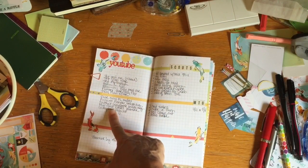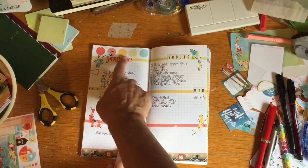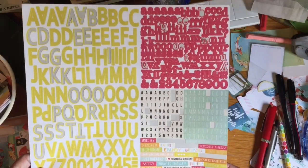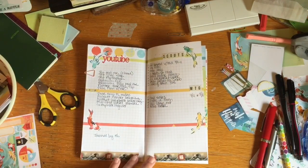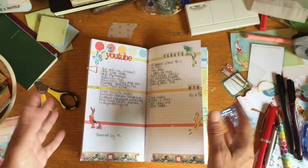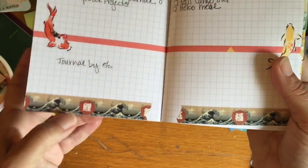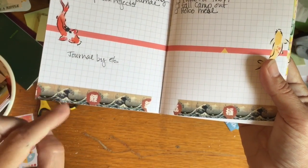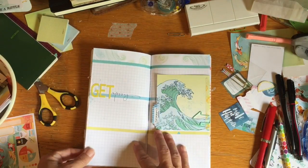YouTube, like I said, this is working out great, so I didn't change anything. I finally figured that out, and I did use some cute stickers. I got this sheet in my scrapbooking kit, and I decided I want to try to use more alpha stickers because I don't typically do that. So I use those, and then this page is dedicated to scouting things we need to do with Boy Scouts. And then this is a super cute washi. I got it off of the YozoCraft website, and I purchased it because I like that iconic wave art, and also that it matches this month's Daisy Dory.